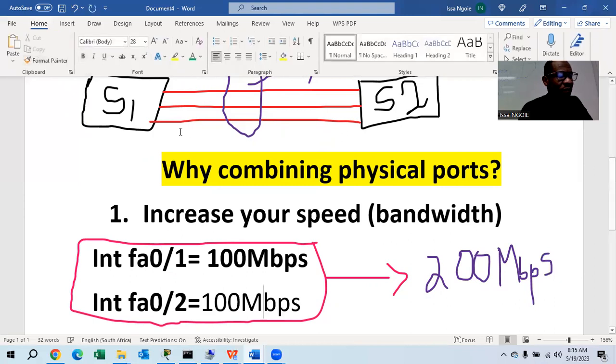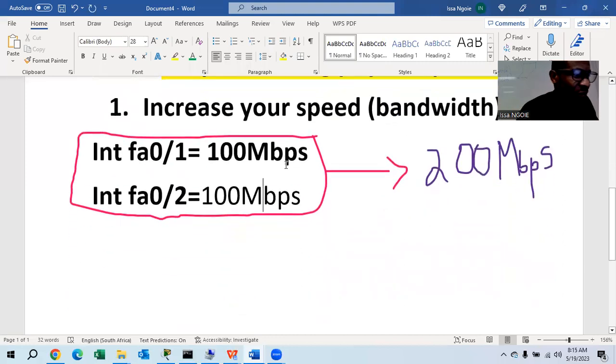From your switch, you take 2 physical ports and combine them to make 1 logical. If it's 100 each, your logical will be 200. If you have 4 interfaces, your logical will be 400.